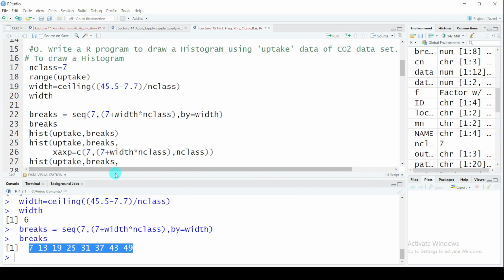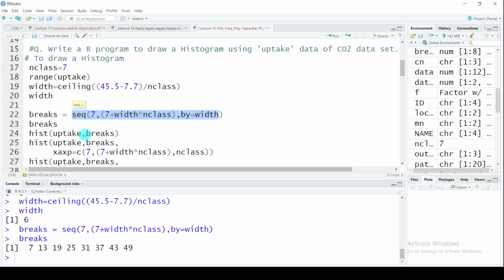Now it is our time to draw a histogram. I will show you the histogram in different steps. First, hist is the function which will draw us the histogram, and we are passing the parameter uptake data. The data available in uptake will be used for drawing the histogram, and it should use the classes defined by this sequence function, which is stored in breaks.